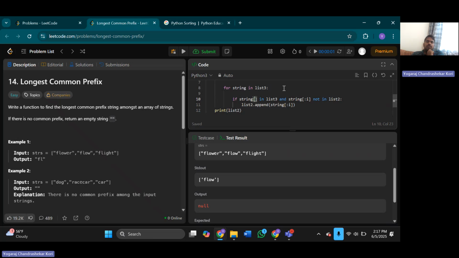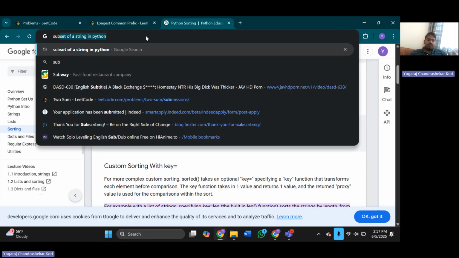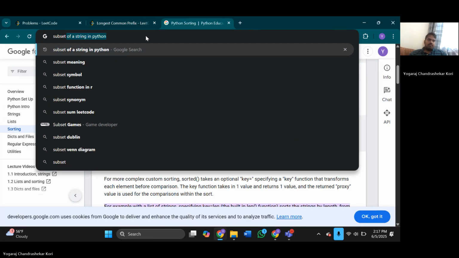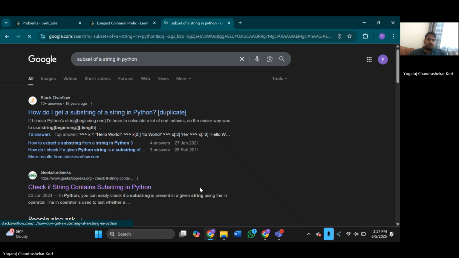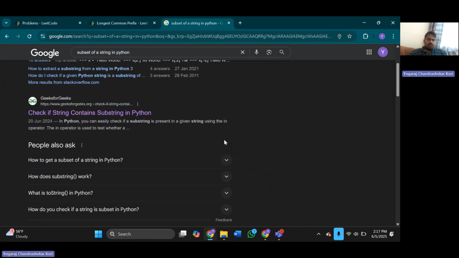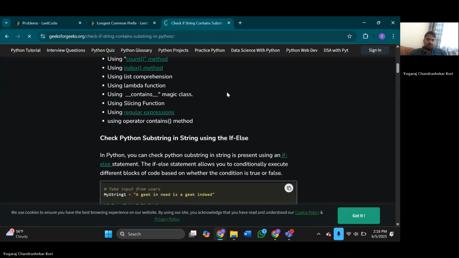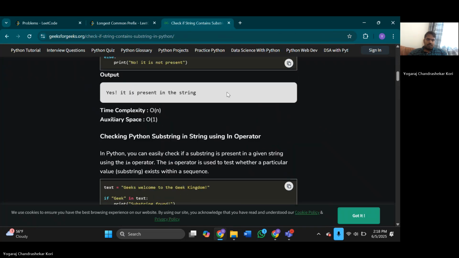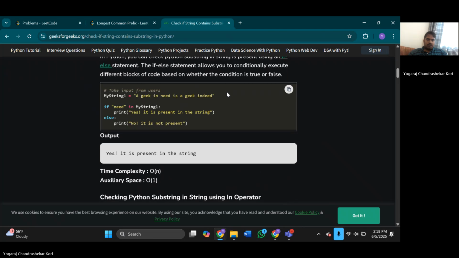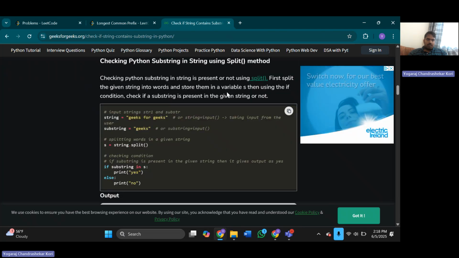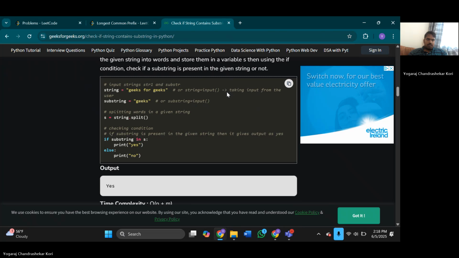There used to be something called subset in Python. Slicing, it's always slicing.